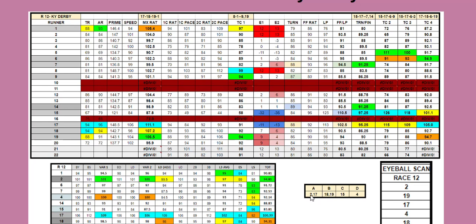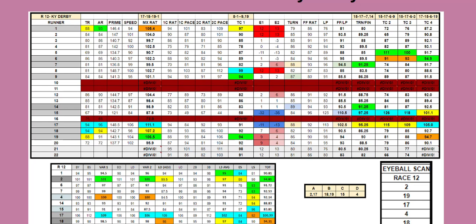My top 2 are based on the analysis of the grid, quantitative analysis. The 2 favorites, Sierra Leone and Fierceness, do figure best here. But I also have some long shots that I like. I like Stronghold. I like Resilience. I have Resilience in a future wager at 93 to 1. I have a $10 future wager on Resilience.